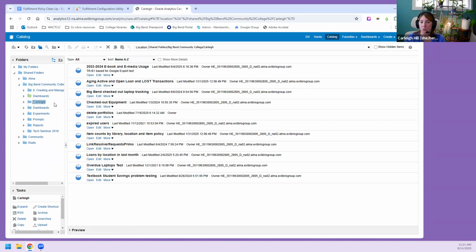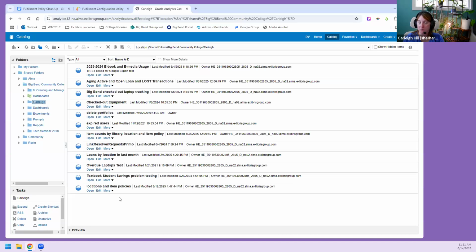I then came into the institution shared folder. And so if you have like a reports folder or collections folder, you click on the folder. Once it's open, all you have to do to paste it is click this paste clipboard icon up at the top. And it went fast. Sometimes that takes quite a while. So it shows up at the end of the list, not in alphabetical order, until you come back into it another time. Now it's in your local environment.